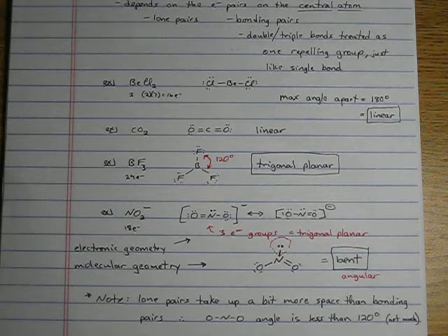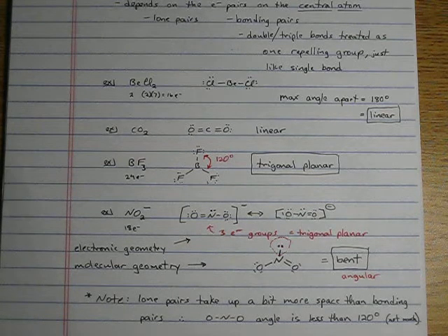I mean, heck, you've got a 50-50 chance of being right just by guessing, but how do you make sure you get the correct answer? What do you have to do? Well, to determine if it's polar or not, the first thing you need to do is draw the Lewis structure. So you need to count all the electrons, follow all the rules, and draw its Lewis structure. Once you have its Lewis structure, you need to put it in the proper geometry. So you have to remember all of your geometries.